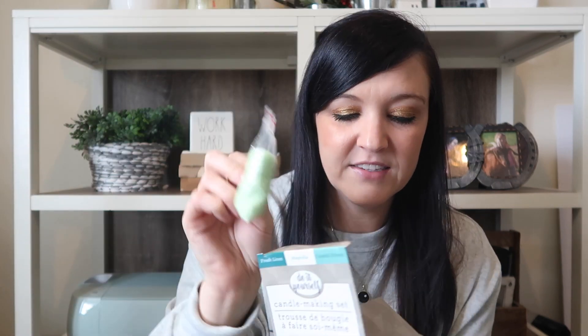I found these candle making sets — DIY candle sets in four or five different scents: apple cinnamon, fresh linen, coastal breeze, and apricot citrus. I opened one up thinking I'd be melting wax at home, but it's actually scented sand or scented little beads with a wick already inside — you just make your own little candle and burn it. The coastal breeze one is really potent and kind of overwhelming — I'll probably give that to my grandma. The apple cinnamon apricot citrus one smells really nice though.